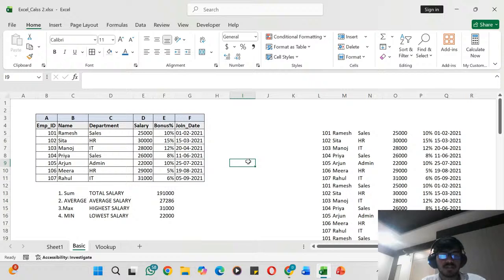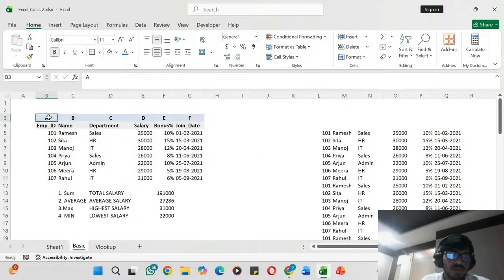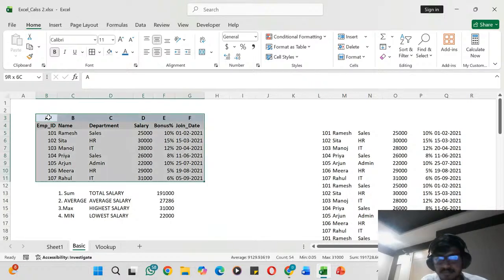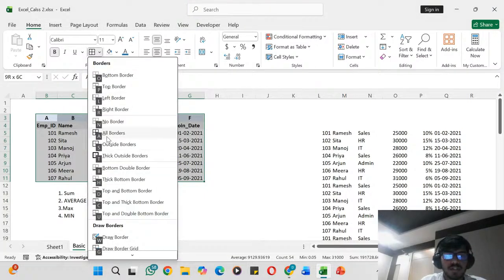Or the other way is to use the shortcut key: first select your table, after that press Alt H, for border press B, and for all borders press A.